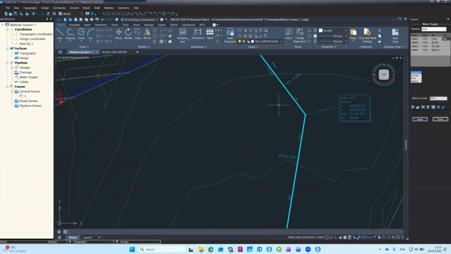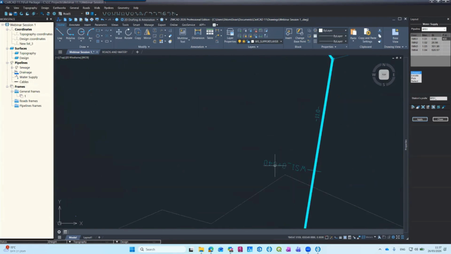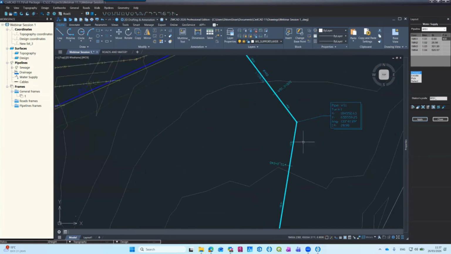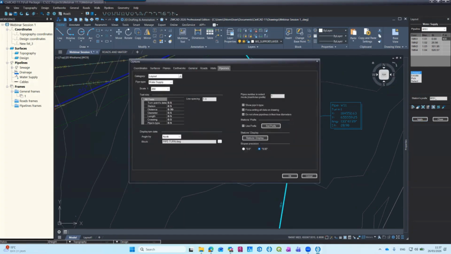Another thing that I can do is control each label sizing. As you know, up till now, all the sizes used to work together, and if you wanted to change them, you could change them together using the scale. But now let's say, for example, that I want this to be 2 times bigger, but the rest is okay for me. So I'll go to options, and you see here, we have the scale like we used to have, but we also have text size for each element.